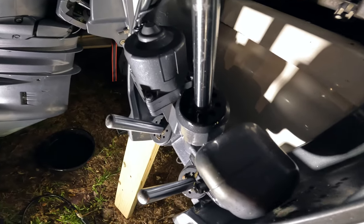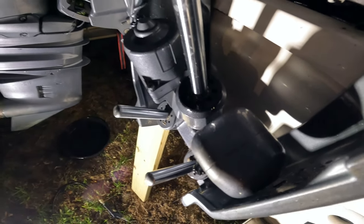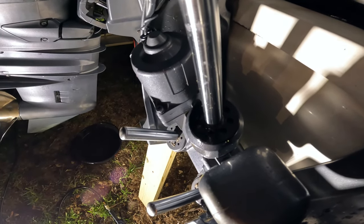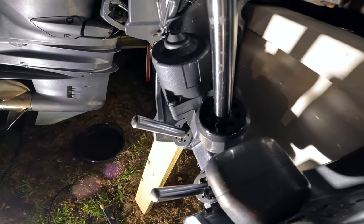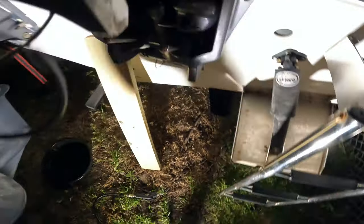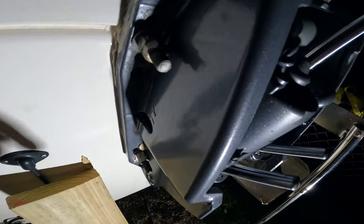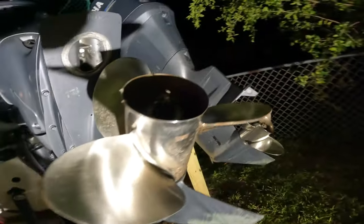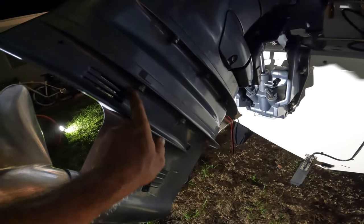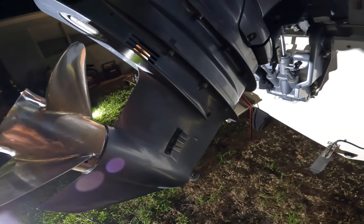So I will try to make a special tool because I don't have the wrench with the hose for this one. I will try to find one from what I have with a grinder to release this thing, get it out, change the seals there, and that's it. As you can see, it's still leaking. I will use this screw from the side to release the air, the oil and air from there, and that's it. So now we have six screws, three here, three from the other side, and we can get the whole lower unit out from the boat.